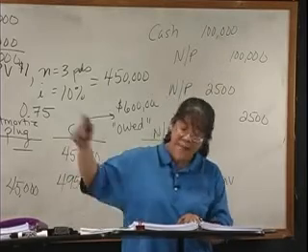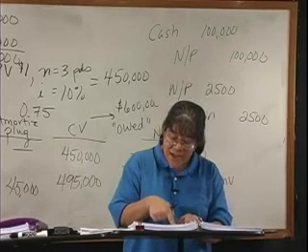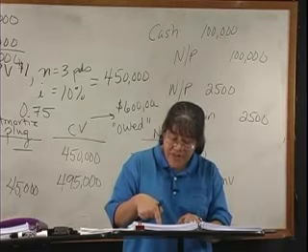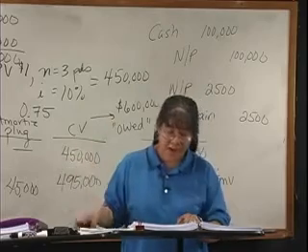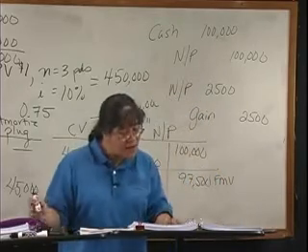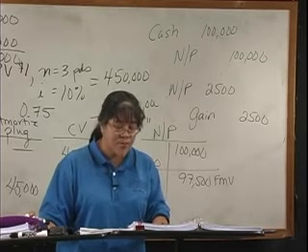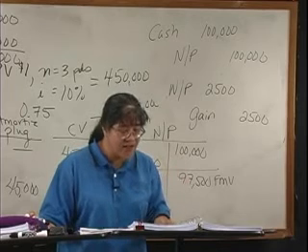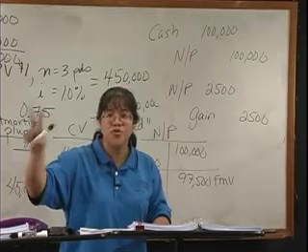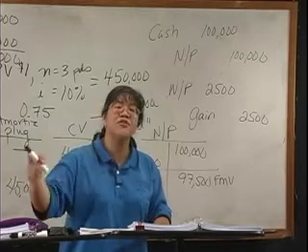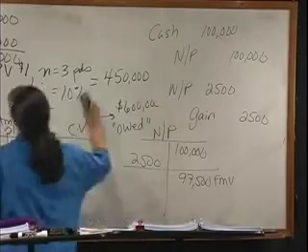Not only that, 1 period has passed by. We started this at January 1st, 2009. It's now December 31st, 2009. That's 1 year later. So instead of having 3 periods, we now only have 2 periods left. So to calculate this, you're going to use the present value factor of 9% for 2 periods, which is 0.842. Once again, you take the present value factor for 9% for 2 periods, because 1 year has ticked by and you only have 2 years left, and you use the fair value interest rate, which is 9%. So that's going to be 0.842.